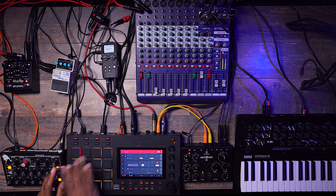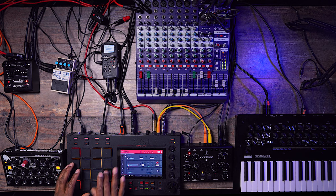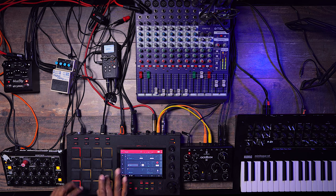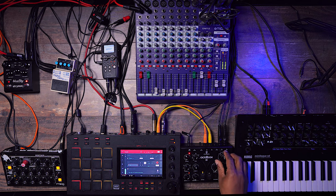Right? And this works because then this is following this, so it's giving a little bit of a push. Let's see what happens if we play that arp with it, right? So then you start to see how this is going to make sense.